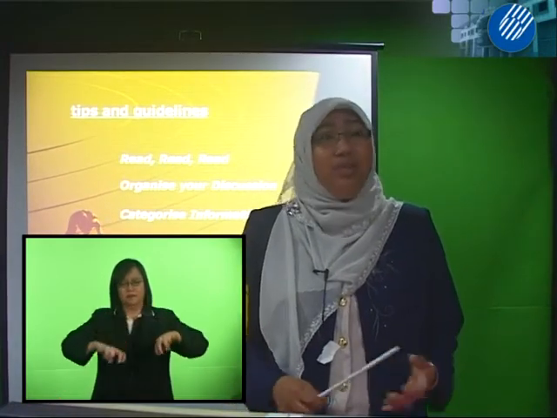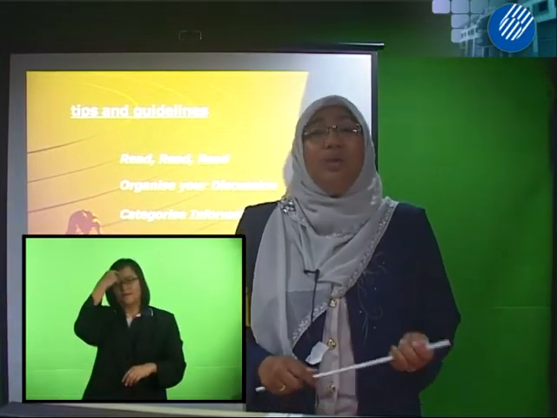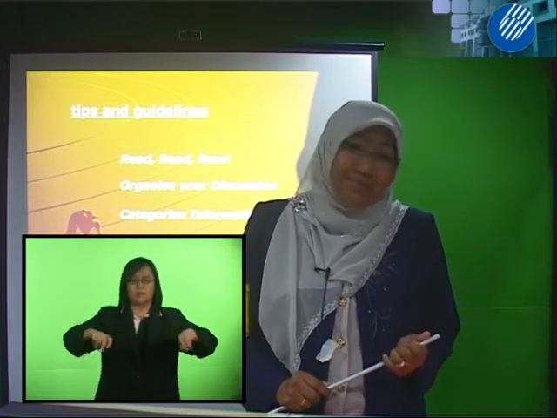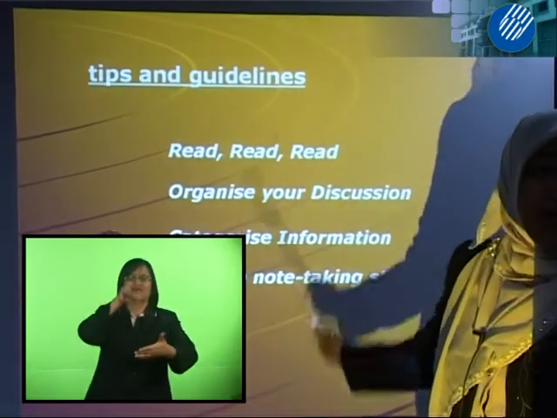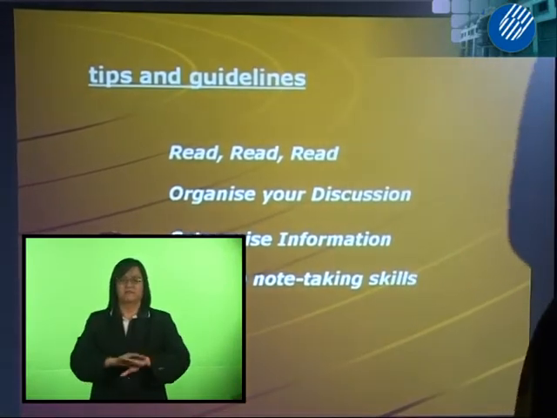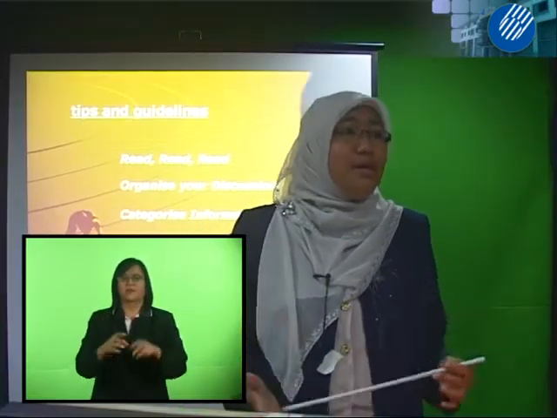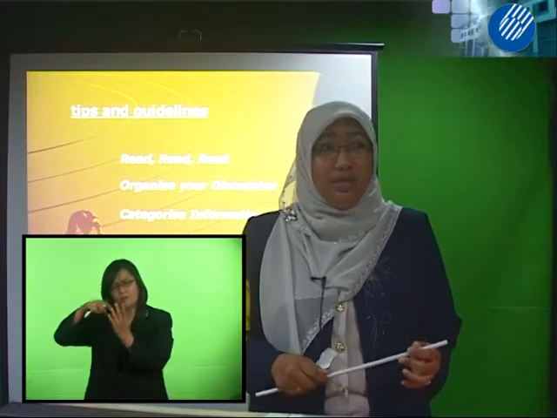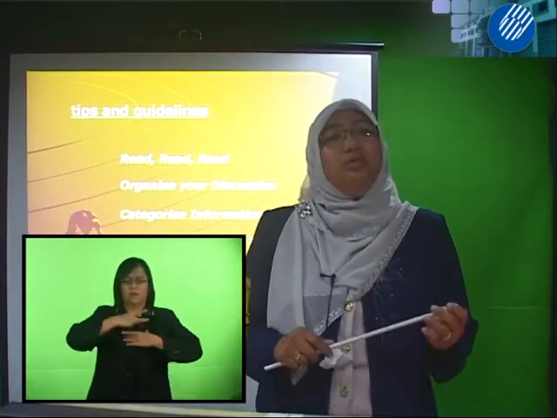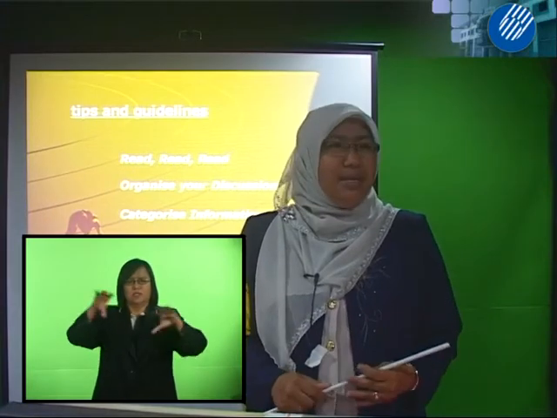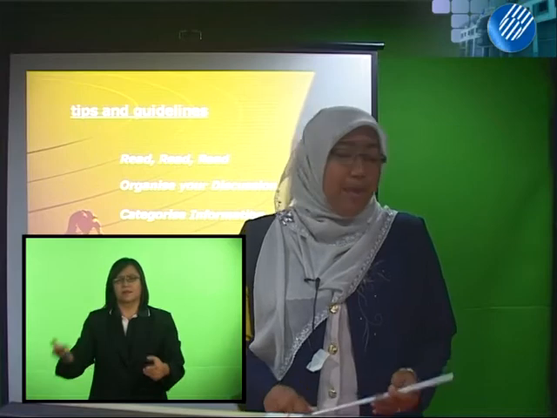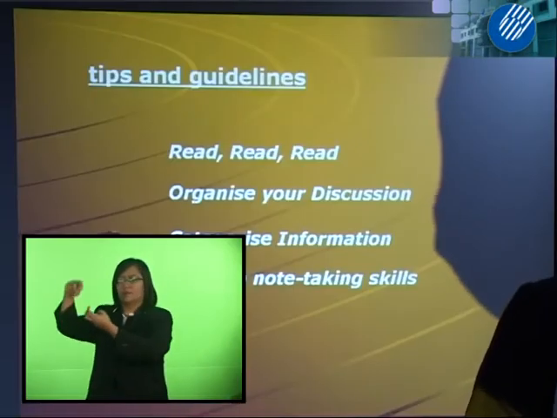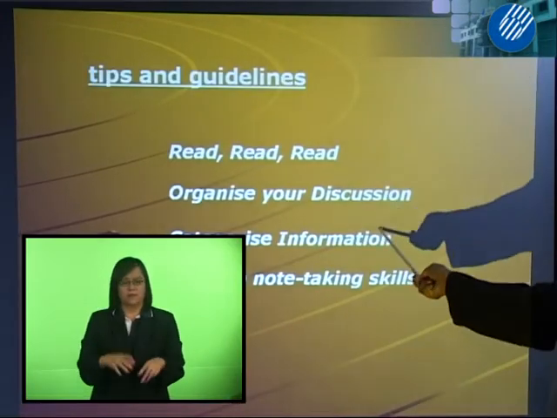Students, to come up with a good research paper, what must you do? You have to read. There is no shortcut, but you have to do lots of background reading around your area of interest. Do as early as possible, as there are many types of resource material you can gather information from. Next is organize your discussion.